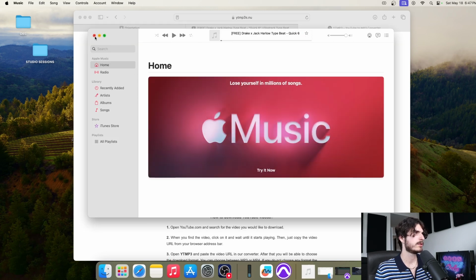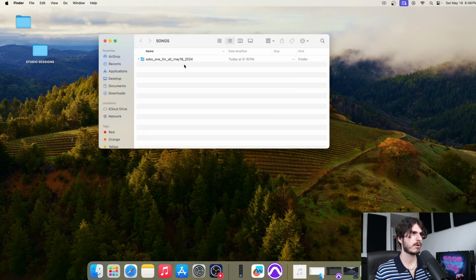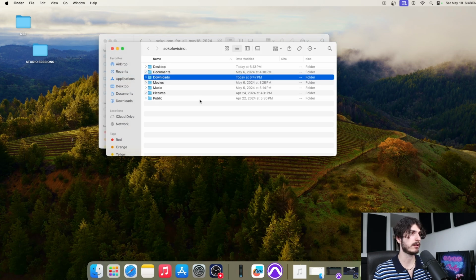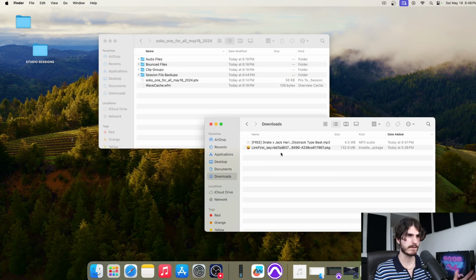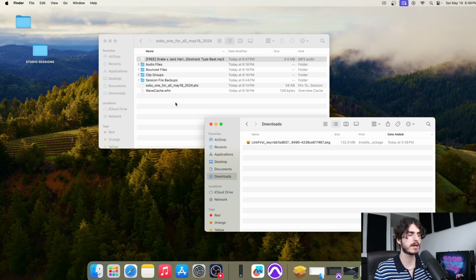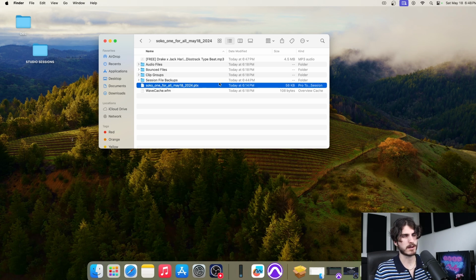Beautiful. So now that we have the song, one thing I like to do to keep things organized is I like to keep everything within the same folder. So remember that folder we created for this song, or the folder that Pro Tools automatically created for this song? It's right here. So you want to click on this song, and you actually want to drag and drop the beat that just downloaded into that folder so you can keep everything together. So right here's the beat, drag and drop it into that folder, boom, you're done. Literally as easy as that. Okay, and that way it keeps everything organized within this folder that Pro Tools created. So then every time you open up your session, if you ever need access to your beat for whatever reason, it'll be right there.